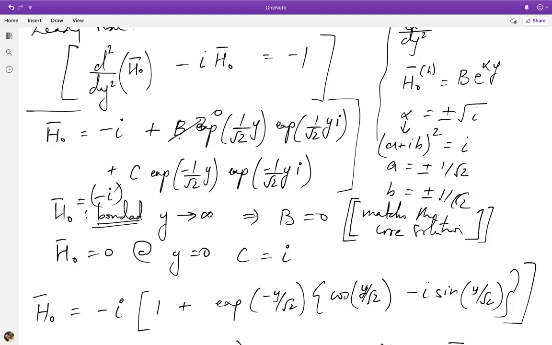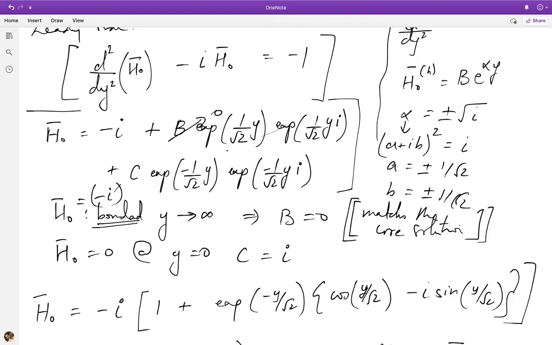Now in this case, we didn't have to explicitly apply that to obtain the value of b, because of the simplified form of this expansion. We saw that as y goes to infinity, the only way you can keep the solution bounded is to have b going to 0. But there are other problems where you may not have such unbounded natures arising, in which case you have to explicitly enforce matching to obtain the coefficients. Whereas here it happened automatically.